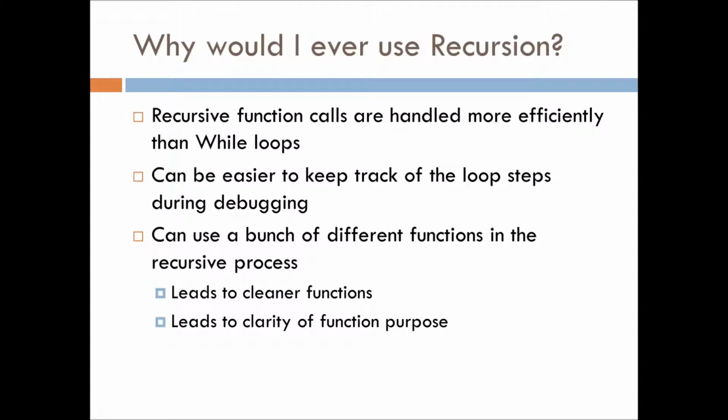So, why would somebody use recursion? Recursive calls are handled more efficiently than while loops typically. They can be easier to keep track of the steps for the debugging process. And you can use a bunch of different functions in the recursive process that leads to cleaner functions overall, and you can be more specific on the purpose of the said function.